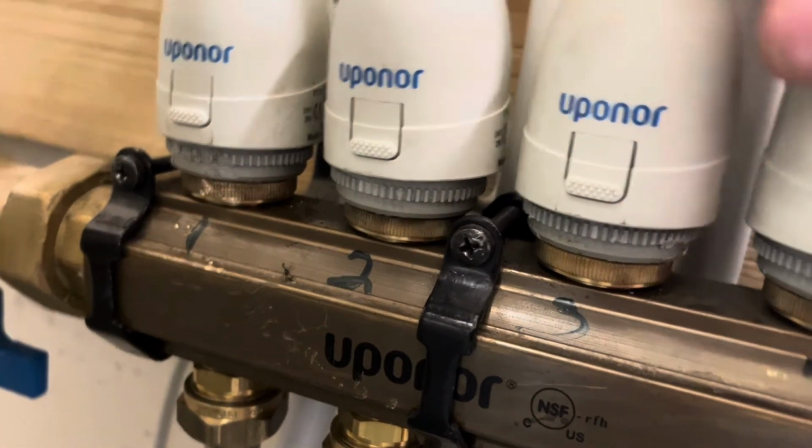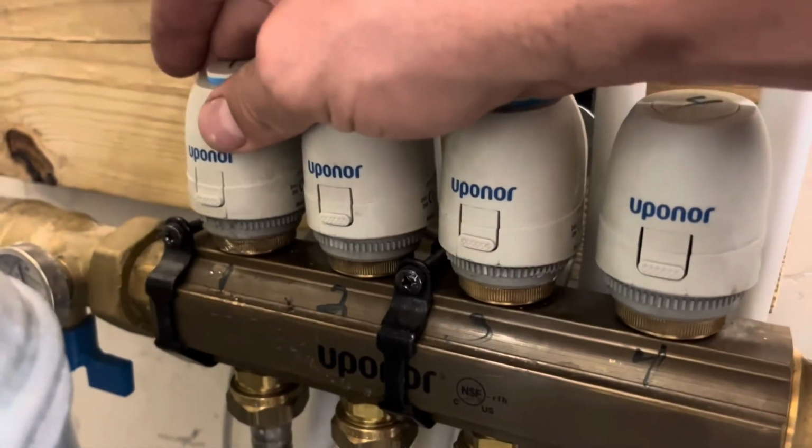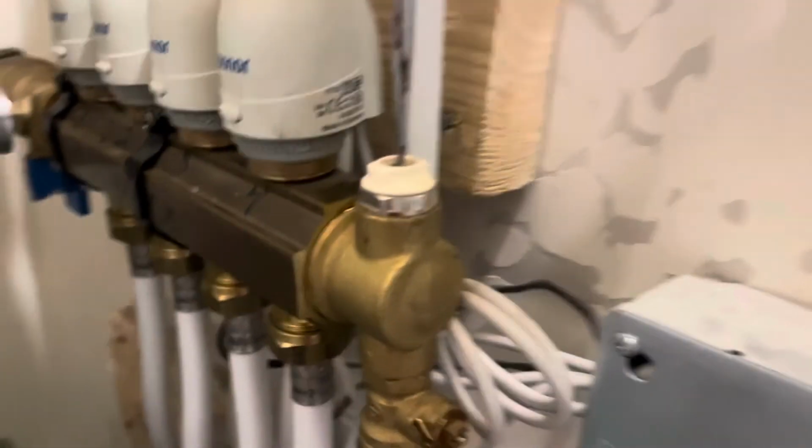Just make sure all the other actuators are on there. Verify every zone is heating and that you don't have any leaks anywhere. You tightened everything down. And the last thing we do is drain the air out of the manifold through this little pinhole, and we're good to go.